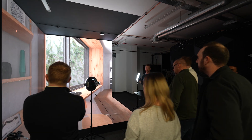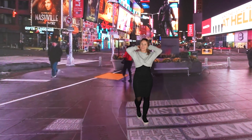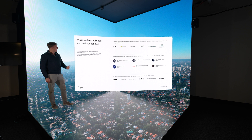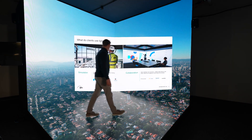I really think the partnership with LED Studios has massive potential. We've identified a package together that can be offered to customers who currently want XR or large format displays but find it unaffordable due to the expensive cost of current media players. We'll be able to get the technology into new sectors such as education and enterprise, for use cases other than just filmmaking. The response from both sets of customers — from LED Studios and IGLOO — has been really positive, and it's creating excitement around the need for more affordable XR.